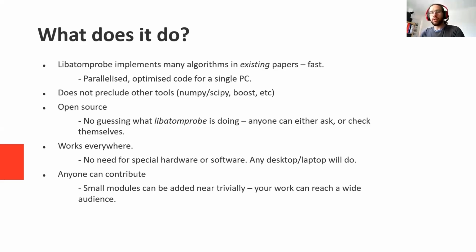Whenever you need to open a new file format that's come out, we can implement that, and you can just call open file or whatever, and then Libatomprobe would handle that and spit out the same formatted data that you would be expecting opening a POS file or an ePOS file. It's open source, so you can always see exactly what's going on, and you can check the consistency of the code and look for bugs and check exactly how the algorithm is working. It's C++, so it's very portable. There's no need for, say, a specific graphics card to run some particular algorithm. Any desktop or laptop will do.